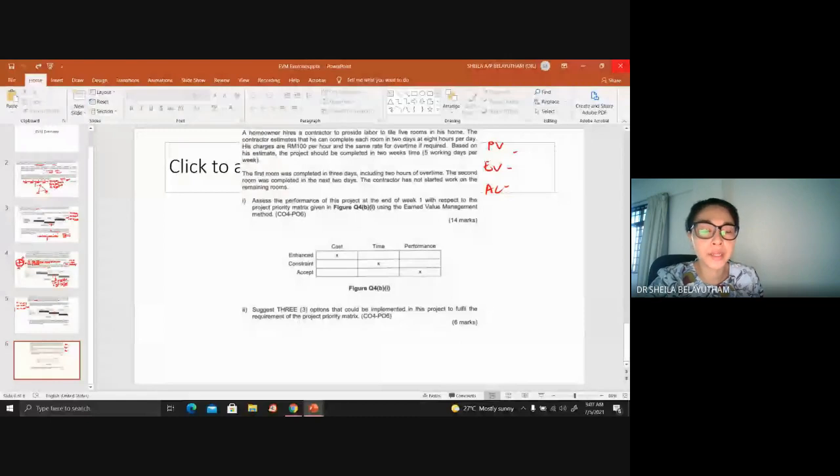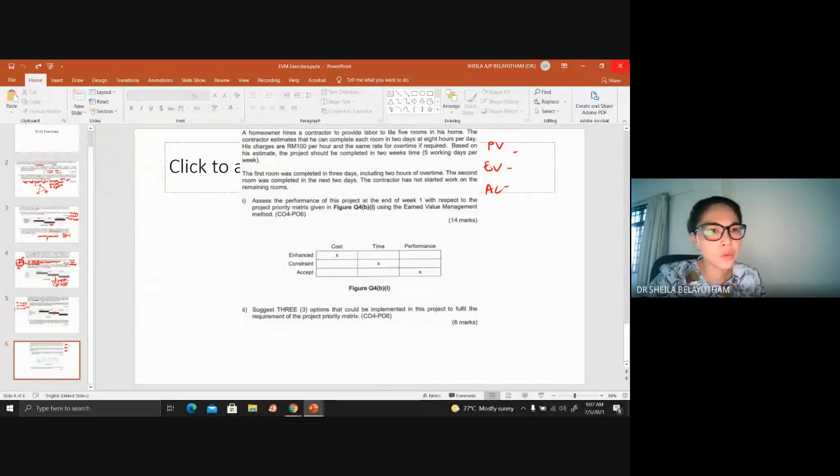This is where you monitor. So you observe, you get all the data, your cost data, your physical completion data, and you represent it in report form. So this is where you can highlight it in a progress report or whatsoever. All right, so that is basically what earned value is about. And to conduct that, you need to know 3 values. Okay, so plan, like what Qayyum has mentioned, plan, earned, actual.